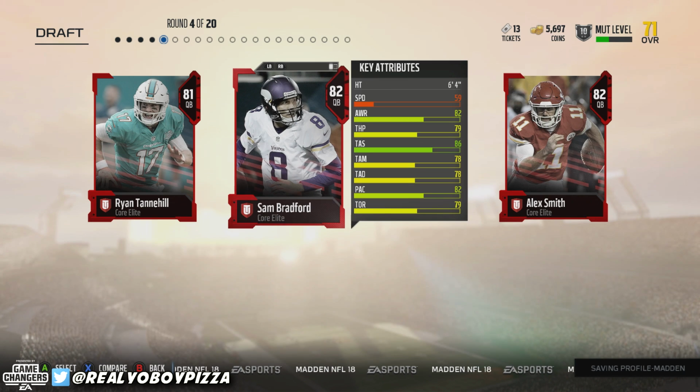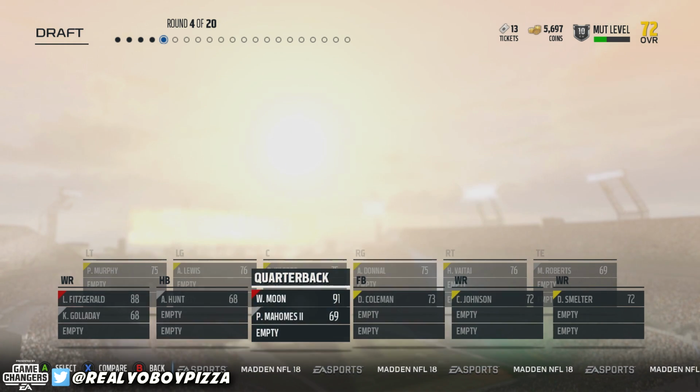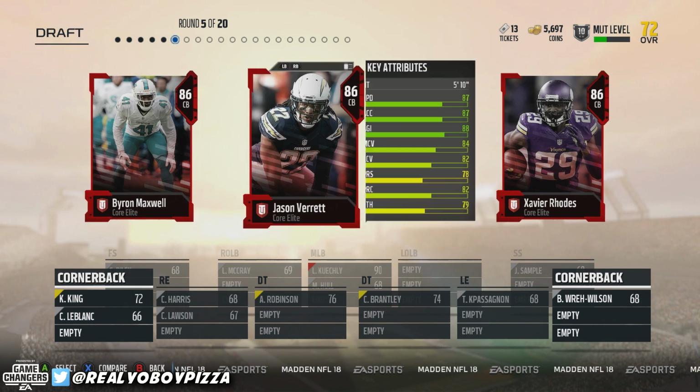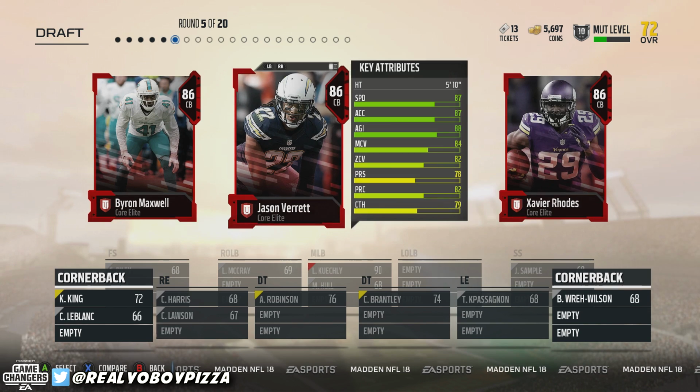Now, you might see this right here and be like, what the heck? There's an 81 and 82 overall quarterback card that's elite. Yeah, like I said, there are some big changes in this year's Madden. I'm trying to get you guys the inside scoop on everything before the game comes out, so you are all ready for it. In this round, we have a defensive back.